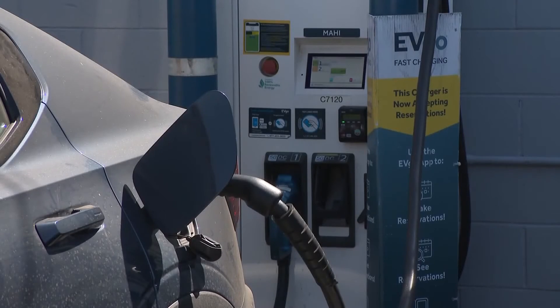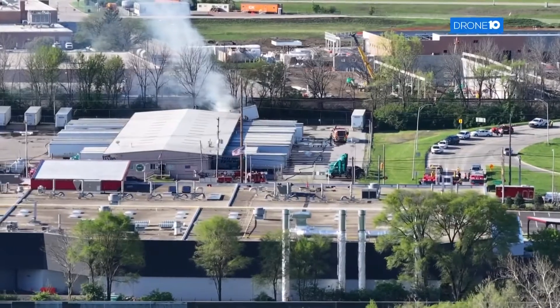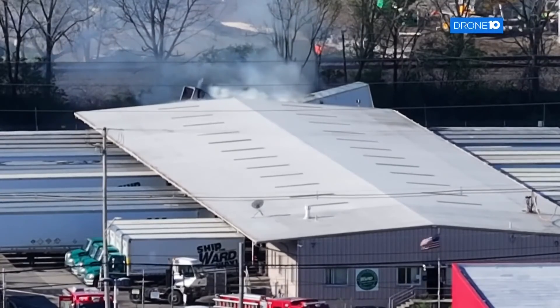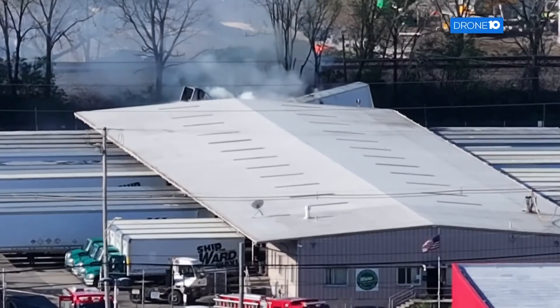As the technology becomes more popular, the fire department is preparing for the possibility of handling more fires like this. The policy for us is to continue to learn and train because it is new technology. But in the short term, it's remove everything around it to protect — we call them exposures — whether those are people, buildings, or cars, to minimize other things coming in contact with it.